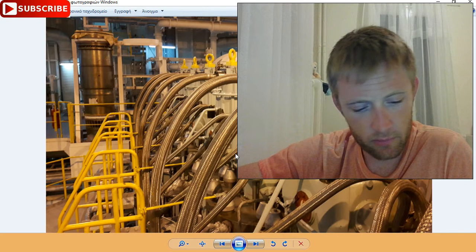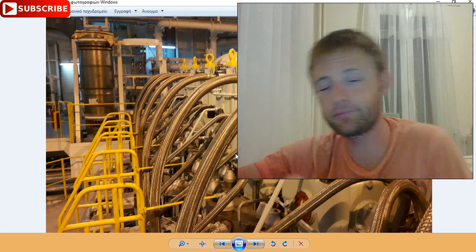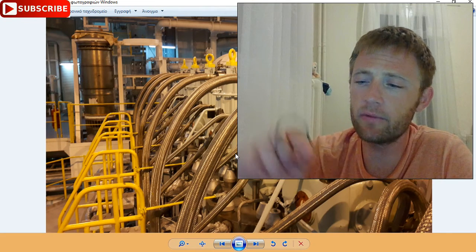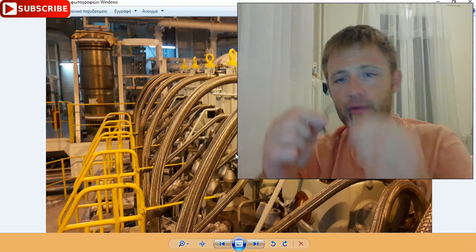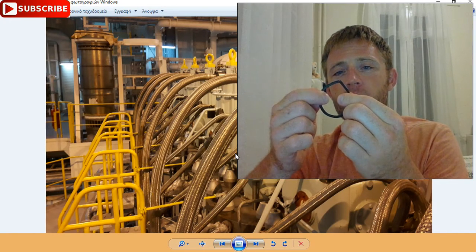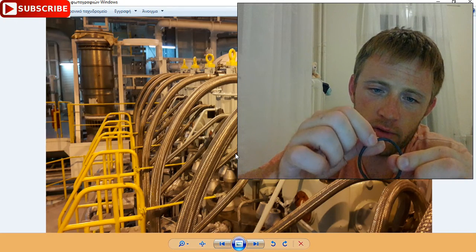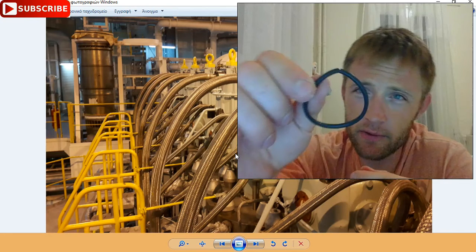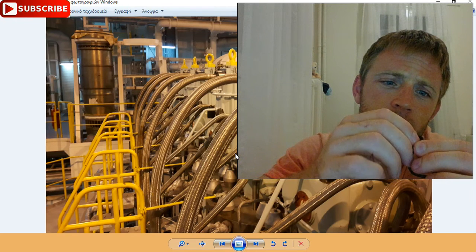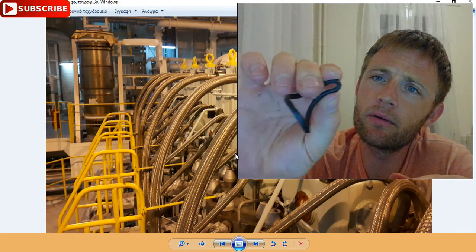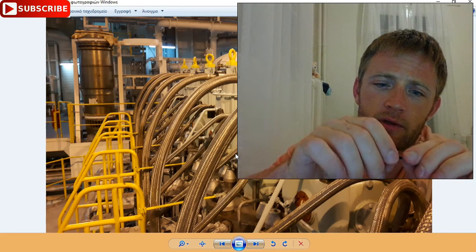First of all, I would like to say how to check O-rings. Most important, when you have an O-ring and you want to see if it is okay, you can bend it like this, from outside to inner side, and you will see exactly if your O-ring is okay. This one, as you can see, is already broken and there are cuts everywhere around. This kind of O-ring you cannot use.